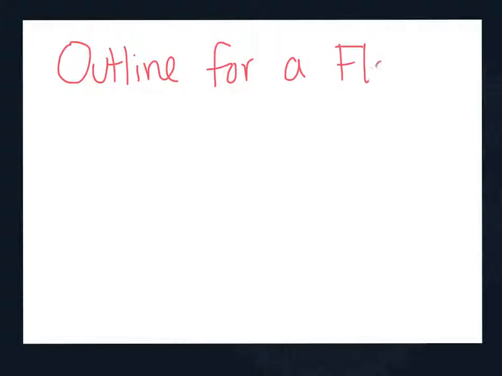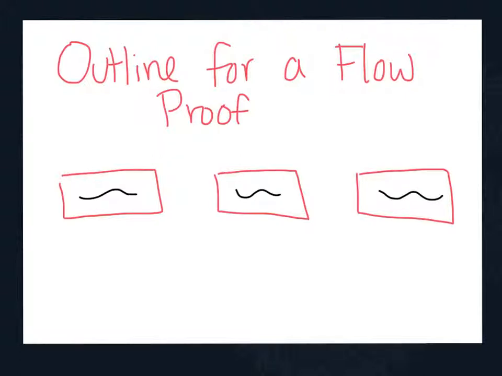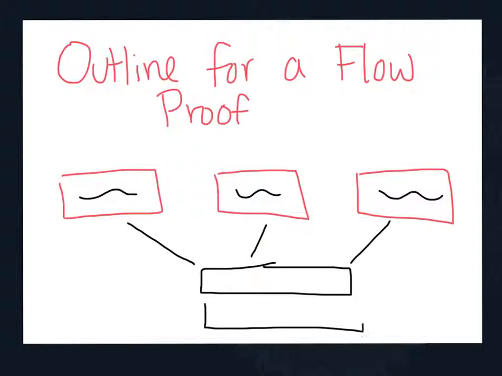So I want to remind you of the outline for a flow proof. We would usually have about 3 boxes since we're talking about side, side, side, or side, angle, side, or any one of the congruent statements. And so we're going to put information in here, in here, and in here. I don't want to put that because that would confuse you. And we can use deductive reasoning or what's given to us. And then, depending on how much information is given to us and how much we need to prove, you can then have this all go to one spot. And in some cases, the box would continue on. It depends on how much information you need to include to prove your statement.